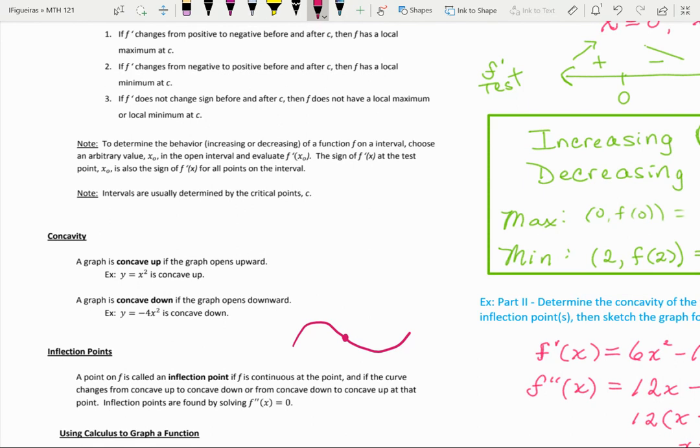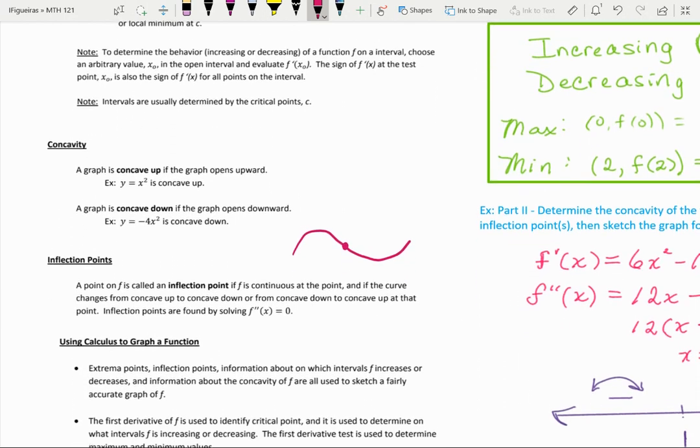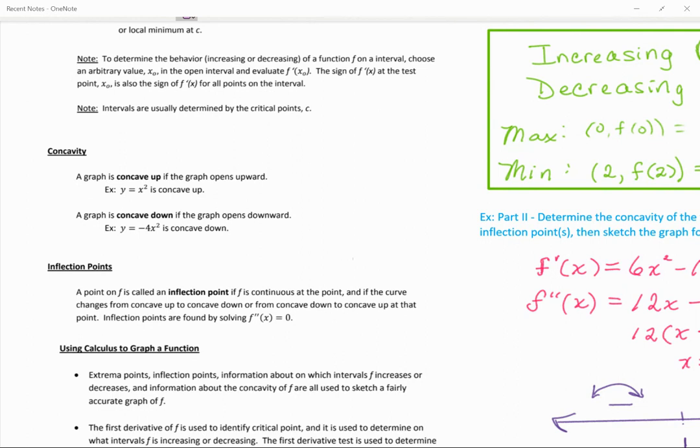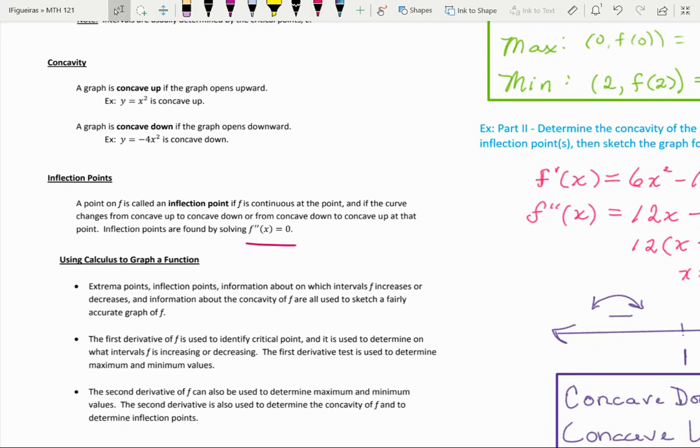All right, so how do we find those? We find inflection points and intervals of concavity by taking the second derivative, setting it equal to 0, and solving that equation. When we solve that equation, you then again need to take test points and see if it's positive or negative to determine if it's concave up or down. And a change in sign from concave up to concave down would determine whether it is an inflection point or not.